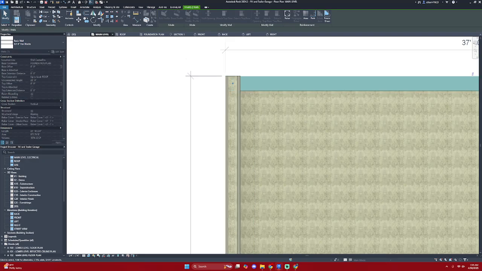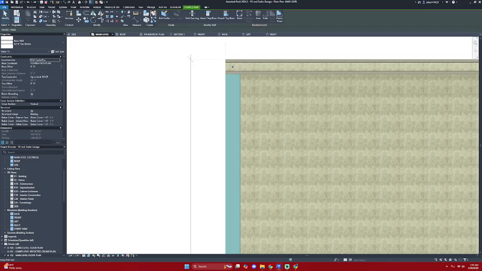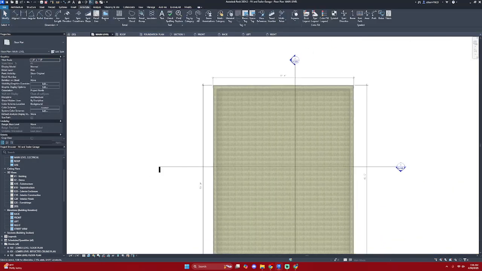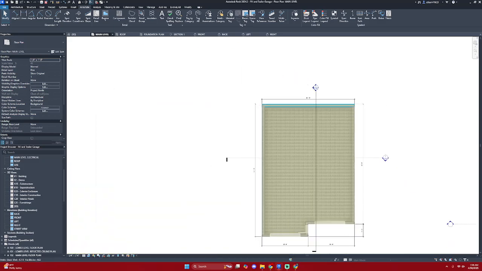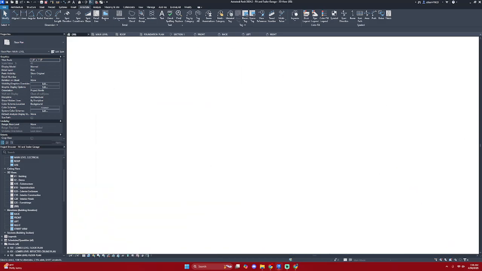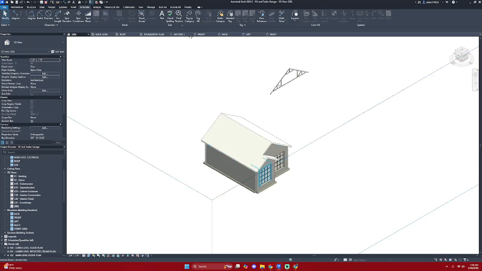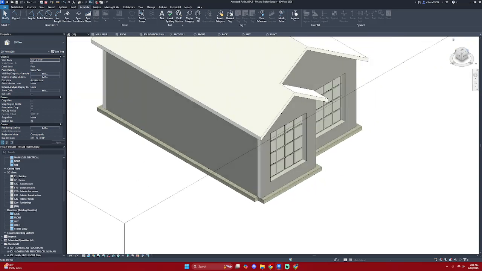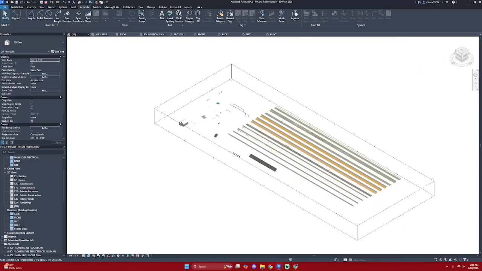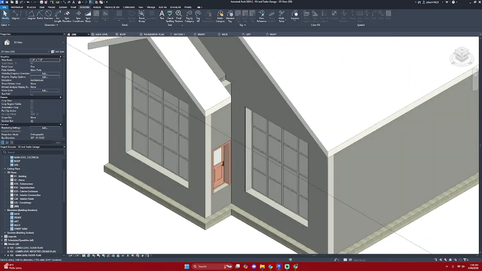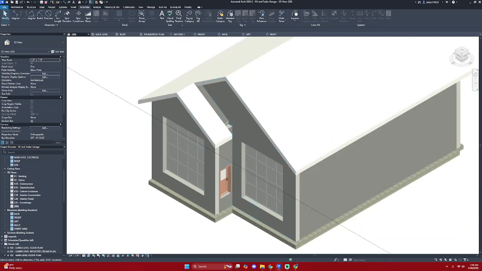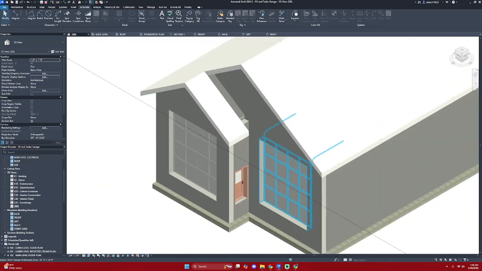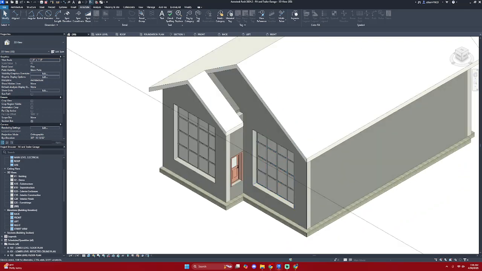Oop, wrong wall. Okay, looks pretty good. We do have some weird things happening here still, but that's something else I'll fix later. This is pretty good for now to start.